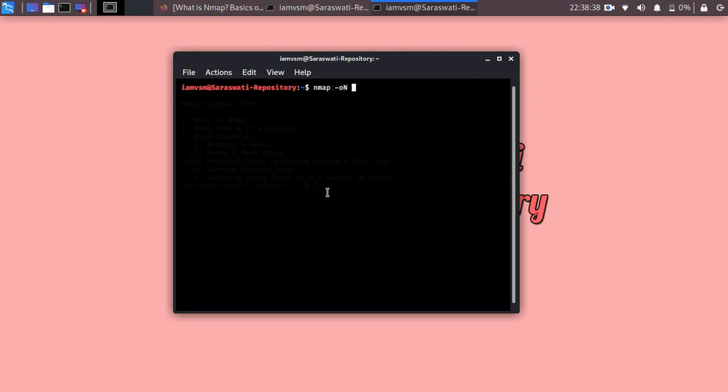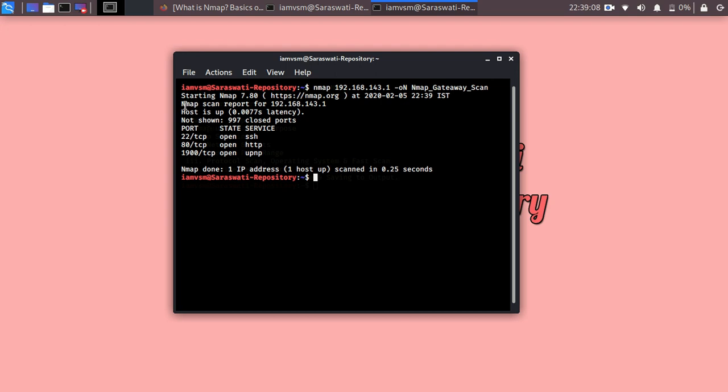For example, let us scan 192.168.143.1 and we want to save this result into a file named nmap gateway scan, because 192.168.143.1 is our gateway. Press enter. So here is the Nmap report. It has been saved into nmap_gateway_scan.